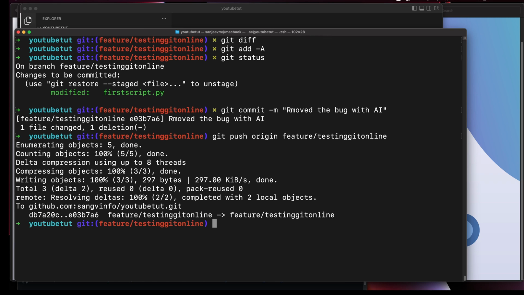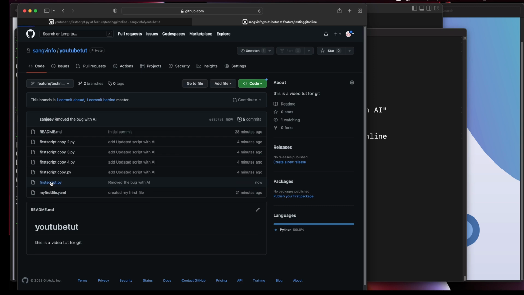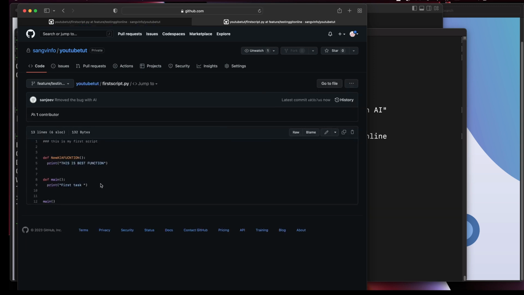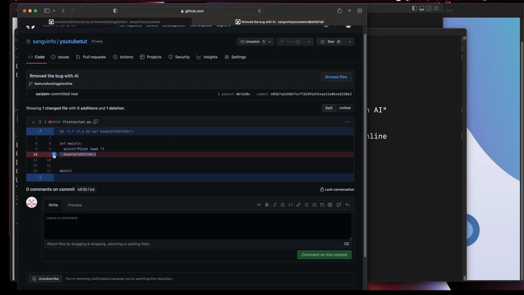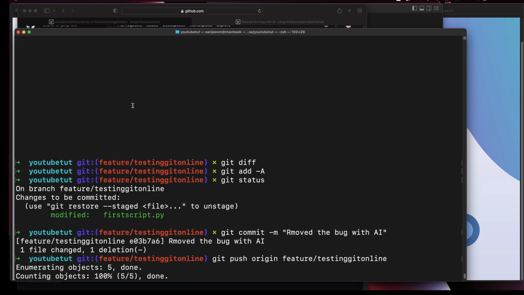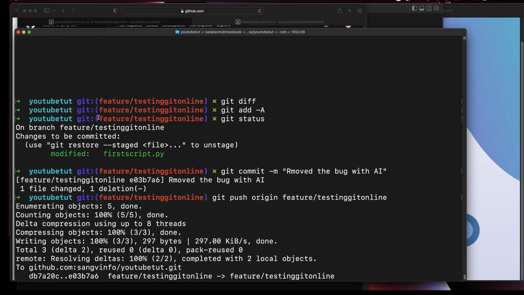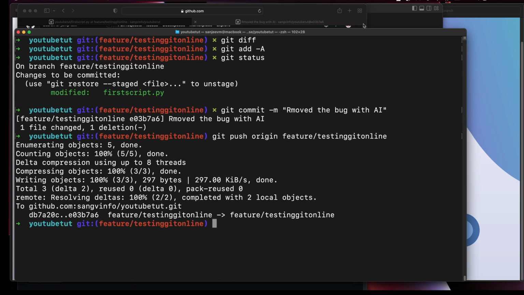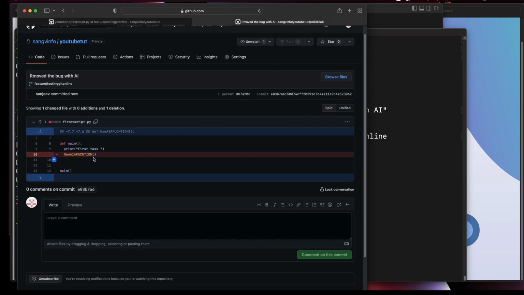Now if you go to the web, I'm in the required branch. Let's go to the first script. See here, now there is nothing. This function, we just removed it. If you go to history itself, you'll clearly see we removed the same function. This is the same diff that I showed you earlier. Maybe we missed that one, but I think I showed you earlier. So this is the same thing that I was talking about. So we have pushed that to this branch.